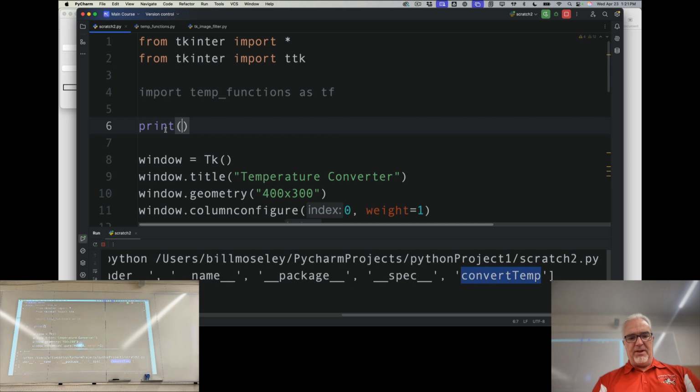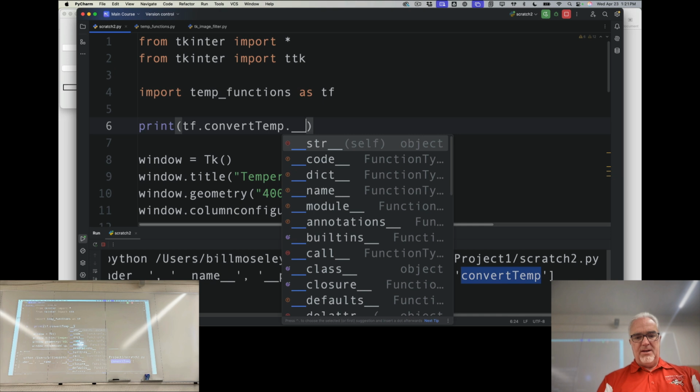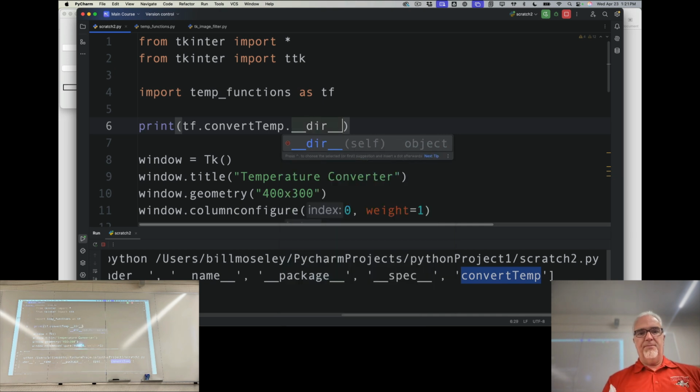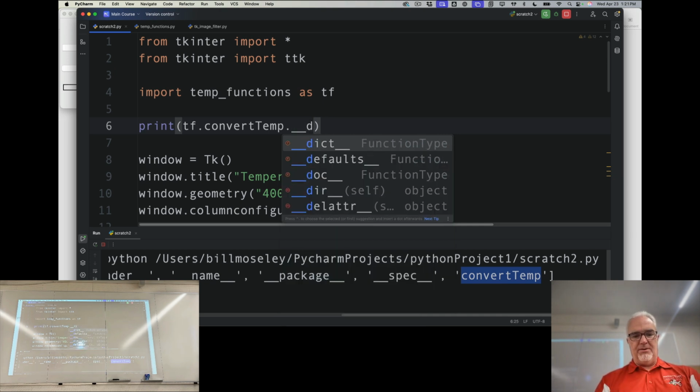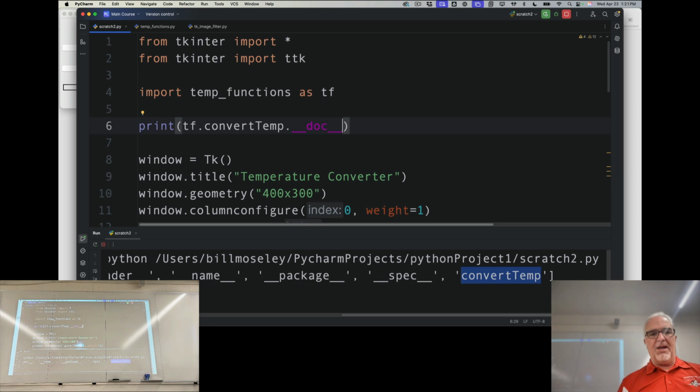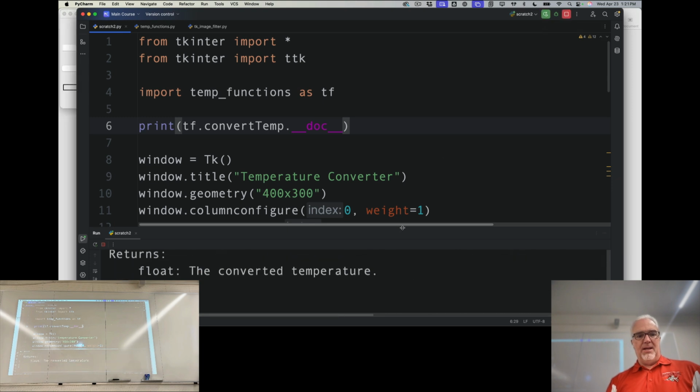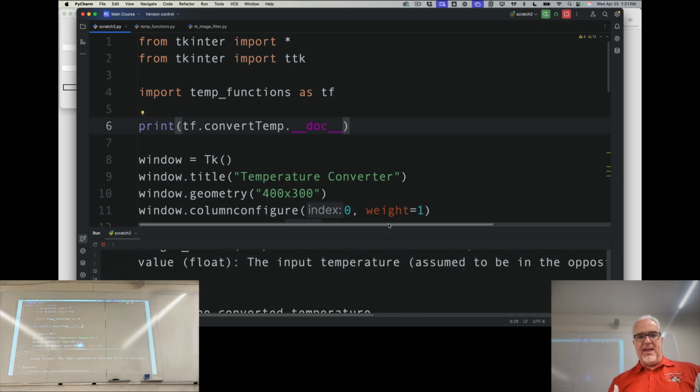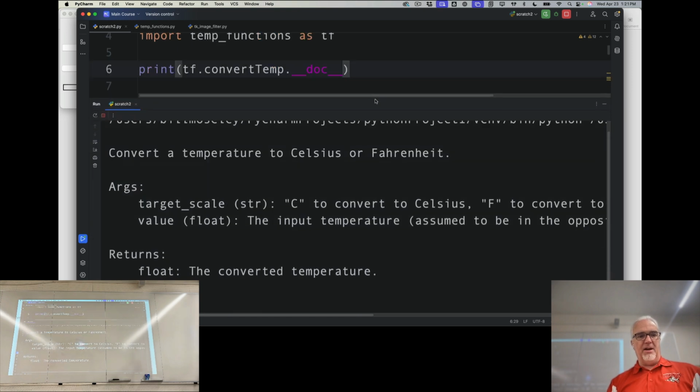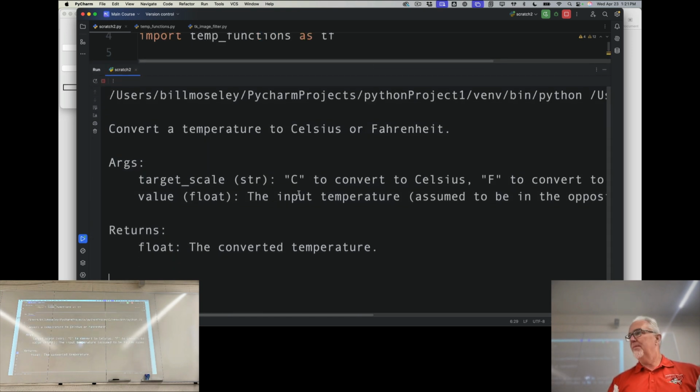If I print tf.convertTemp.dir, not dir, sorry, doc, the documentation, if I print out that special string, then I can get a printout of that documentation. That's what was in that special string.